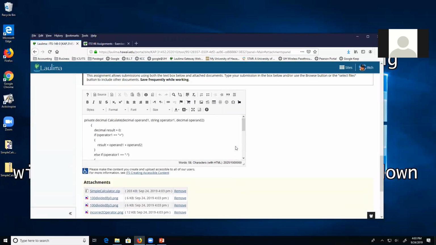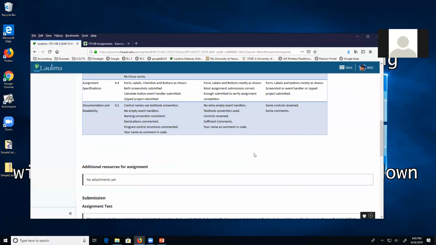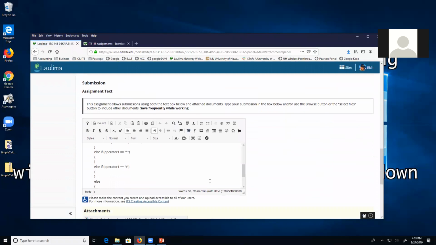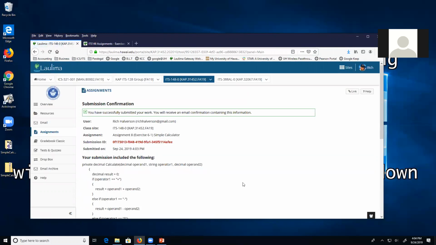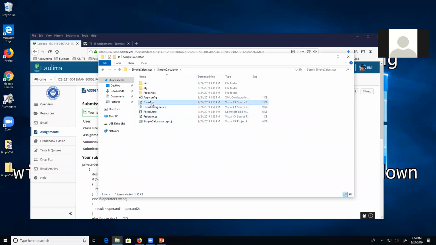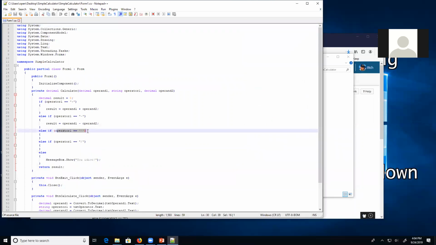Okay, so when I'm all done, I'll have my code in here for the calculate click event handler, and I will have these 3 screenshots and the actual project, and I submit that. And that's how I would hand in my code. But this is not complete, as you know, because I don't have the code here for these operators.